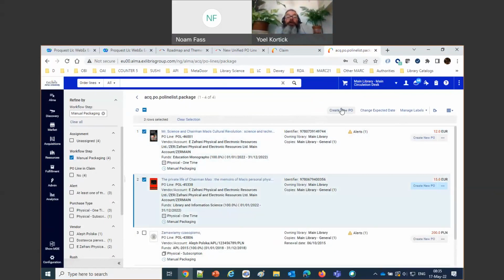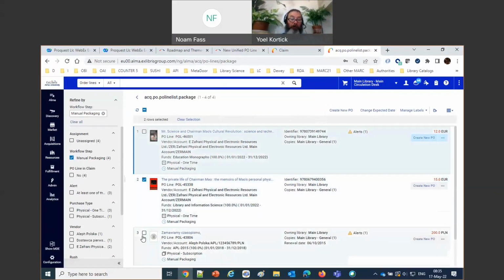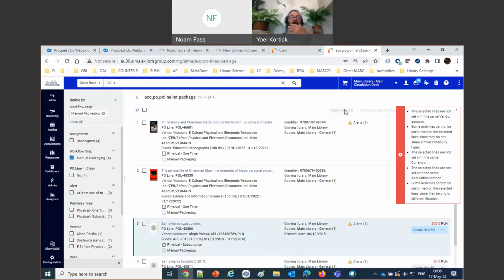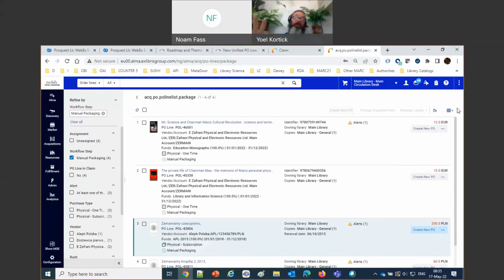Then I can say create new PO, and that will create a new purchase order for both of these. If I were to choose two of them from separate vendors, this is from a vendor Aleph Polska, this is from the vendor Izafrani. If I were to create a new PO on that, it will tell me that they're of different vendors, are not the same vendor. There's other limitations there too on currency that can be defined somewhere else, but it has to be same vendor before we can package them together.